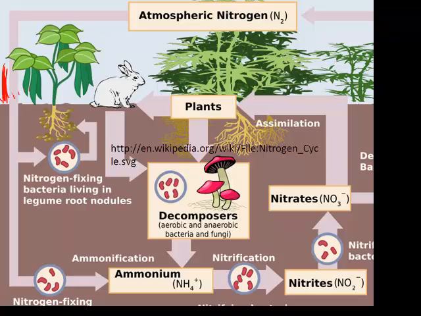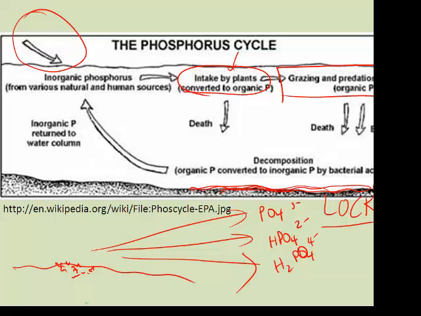Trees actually do a really good job of recycling carbon dioxide out of the environment. The phosphorus cycle can also be tipped by humans. If we put excess phosphorus into the environment through fertilizing or mining, this can cause problems. Excess phosphorus can also be caused by introduced non-native plants. Either way, it results in reduced algae production in some lakes in Ontario. The lack of algae results in less food for herbivores and reduced numbers, which then affects other consumers in the food chain. Just by tipping the balance of any of these three cycles, we can very adversely affect the ecosystem and biodiversity.